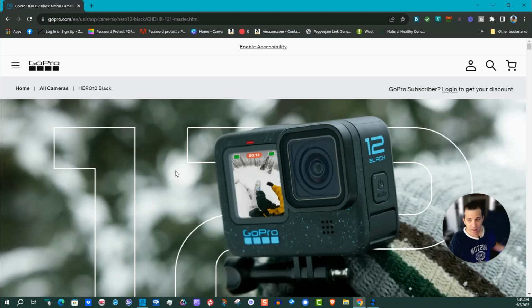I think the Bluetooth added to that is huge. I do think the video quality is amazing on the GoPro, and especially most people use it during the day. I know people want to see how it works at night, and I think there's probably better options. So I don't know if much is going to change there.